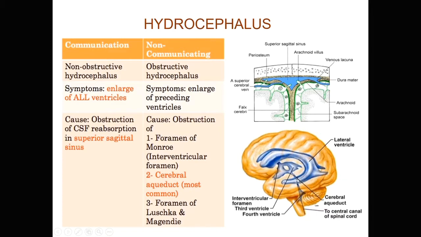Now, obstructive hydrocephalus, most often due to cerebral aqueduct blocking, is going to lead to some of these ventricles being built up in size. Most common, again, cerebral aqueduct, and it can lead to a backup of these. Remember, you have a small space of foramen Monro. If this gets blocked up, then your lateral ventricles only are going to be enlarged, the other ones will not be. If you have cerebral aqueduct blockage, then your third ventricle as well as your lateral ventricles will be blocked up. And if it's in your central canal of your spinal cord or your foramen of Luschka or Magendie, then you're going to be building up your fourth, your third, and your lateral ventricles in size, and that will lead to hydrocephalus, obstructive form.